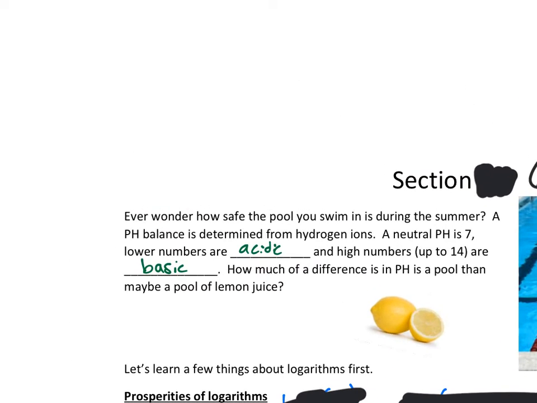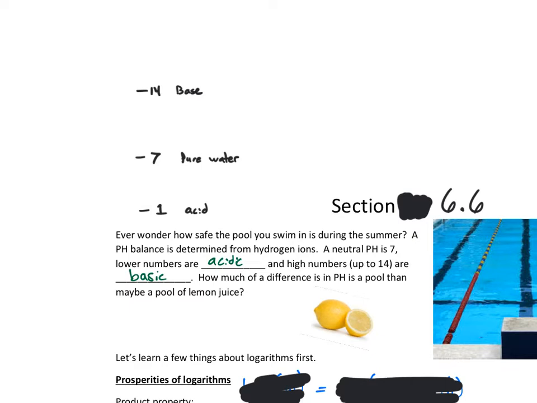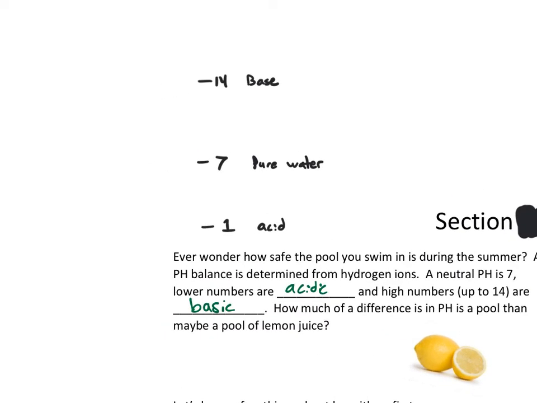So if you're familiar with the pH scale, 7 is right in the middle, which would be pure water or distilled water. And then lower numbers are acidic, so it goes down to 1, which is the strongest acid you could have. And it also goes up to 14, which is the strongest base that you could have. And if you just Google image pH scale, it'll tell you some of the different things that fall in the different categories. And when you get to either end of the spectrum, a very strong acid is very harmful, but so is a very strong base.